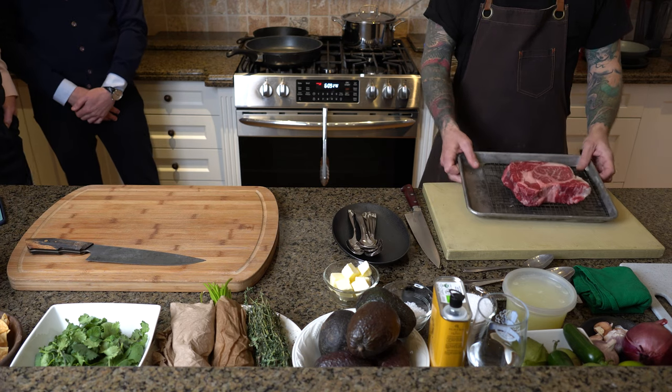We're going to start with a lot of people's favorite — a really good quality steak, a beautiful aged ribeye from Cumbrae's. We're also going to do a simple side potato dish that you can whip up at home very easily. And then we're also going to do an appetizer: a ceviche verde, which is a raw marinated fish actually cooked by citrus. It's a dish where a lot of people are intimidated to try making at home.